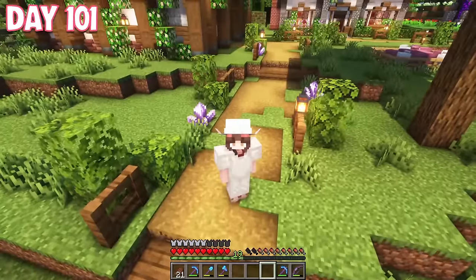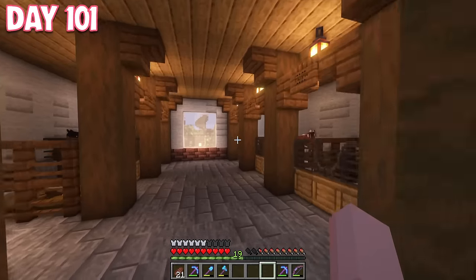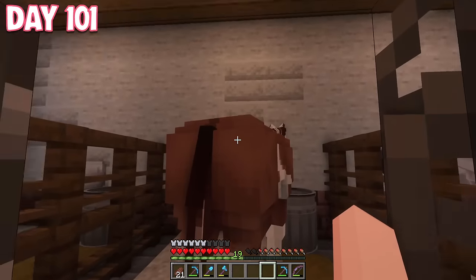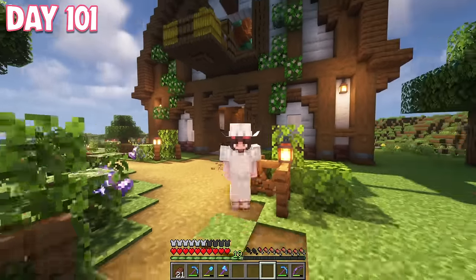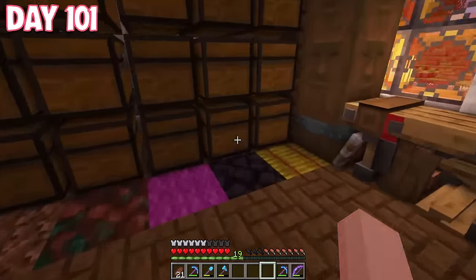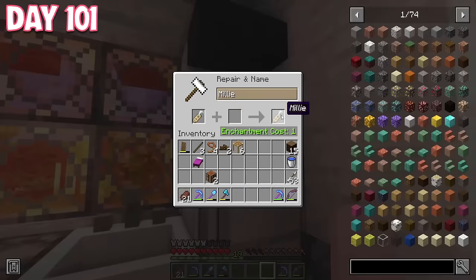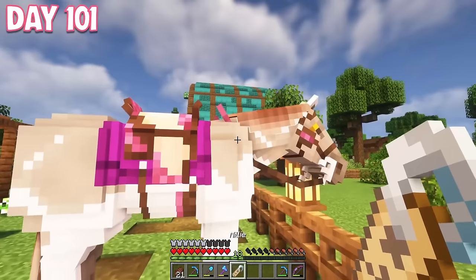But before we can get into all the building and training, there's one big thing I never really did during the first 100 days, and that is officially give my horses a name. They have a name on the sign, but they don't have a name tag assigned to them because I was lazy and didn't want to trade with villagers. I know we have one name tag in here, so we can start with Millie. And let's get it. And name.